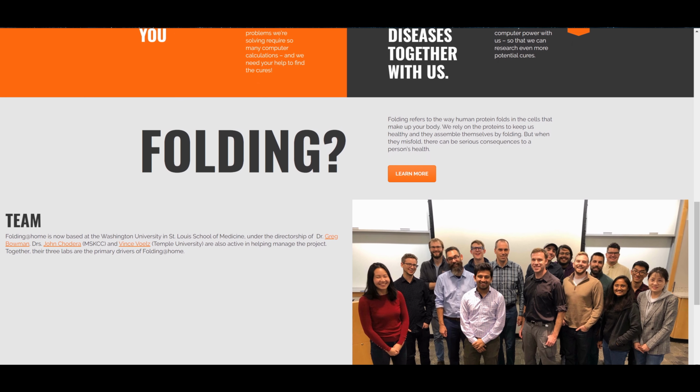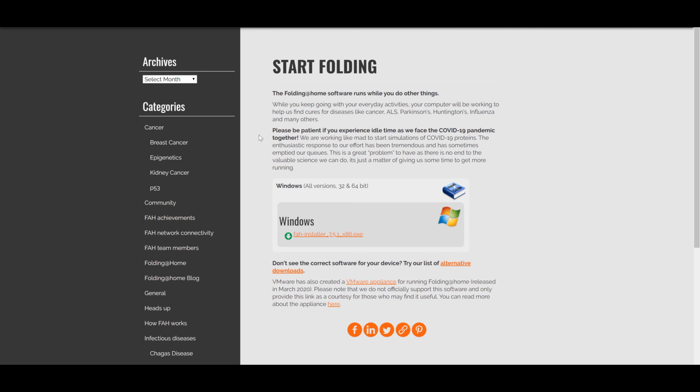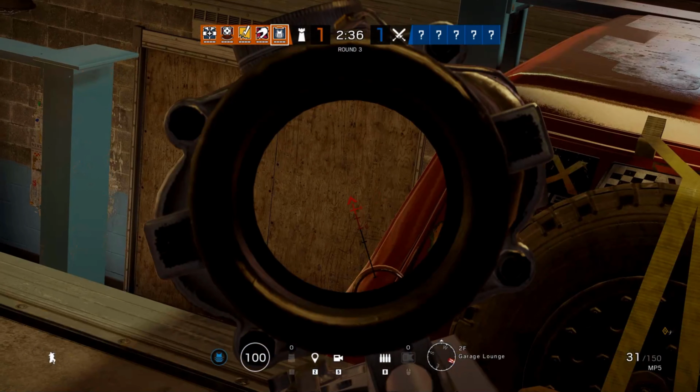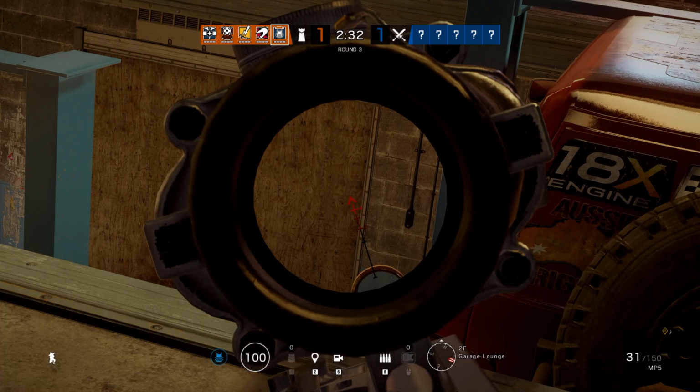So the way it works is rather simple. You just go to the website, which I have linked down below, sign up, download a program, and click start, and there we go, you'll begin folding. Though keep in mind it does use a lot of your PC's power, so if you try to play games at the same time, don't complain if your frame rates drop to single digits.